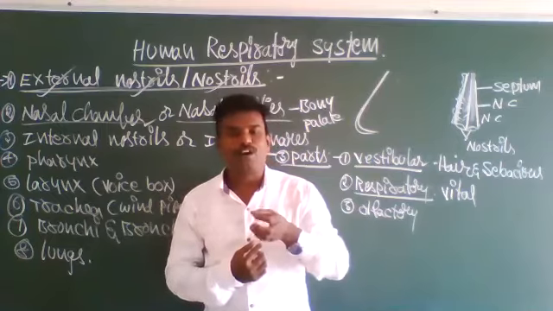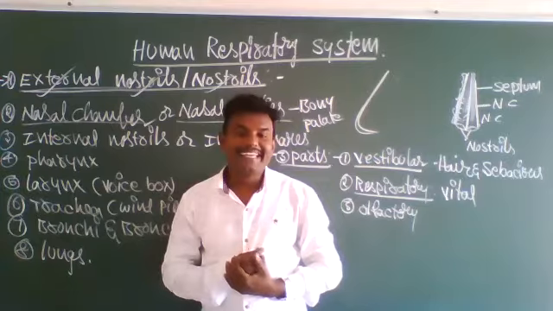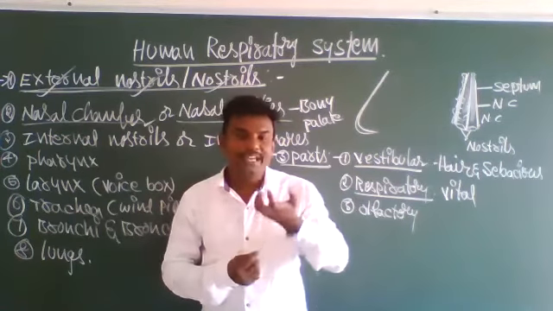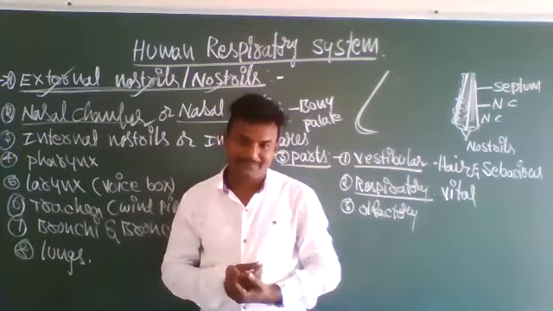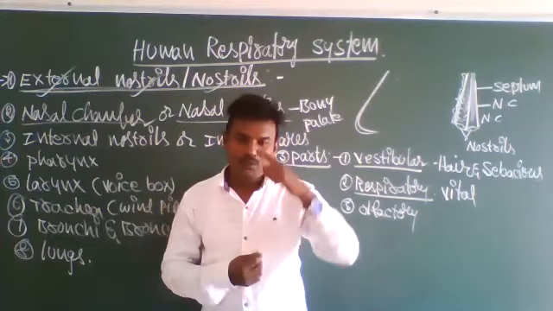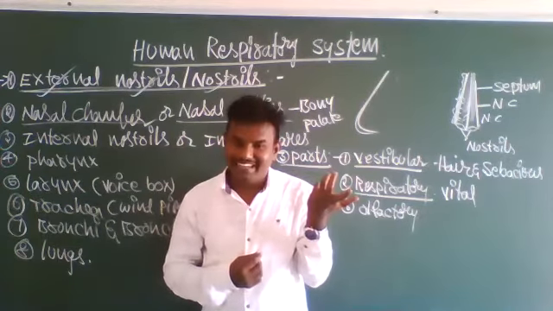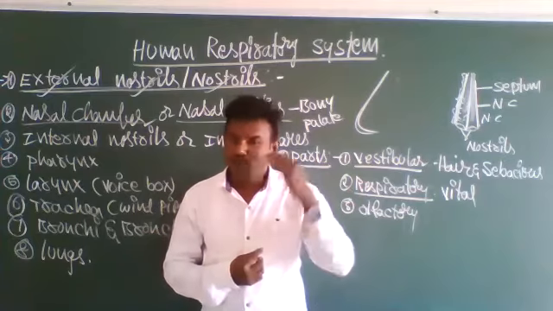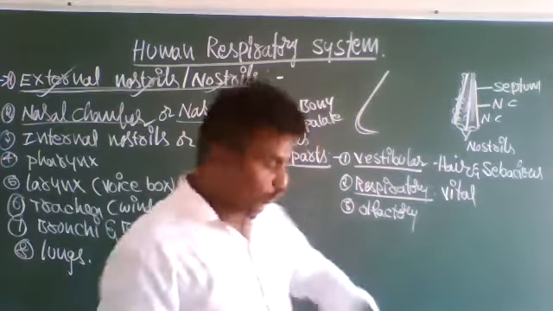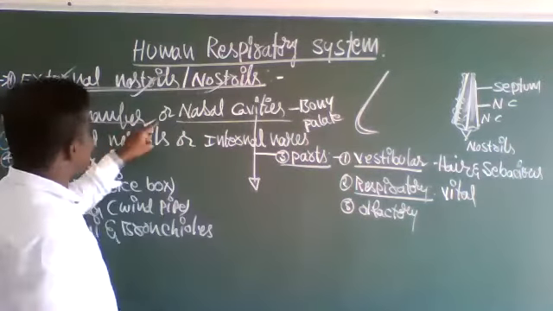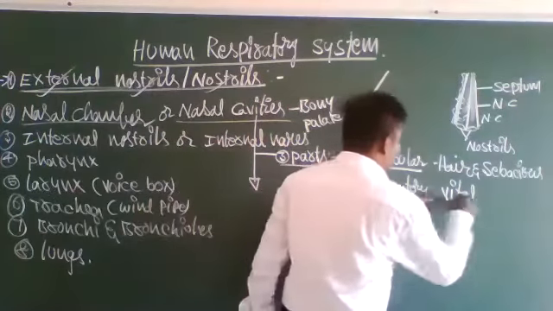During cold and cough, the olfactory epithelium is blocked with green thread mucus, so we are not able to smell the food material properly. At that moment we will not get the taste. So the nose and tongue are interlinked with each other. If you do not get proper smell, you will not get taste. That is the nasal chamber or nasal cavities.